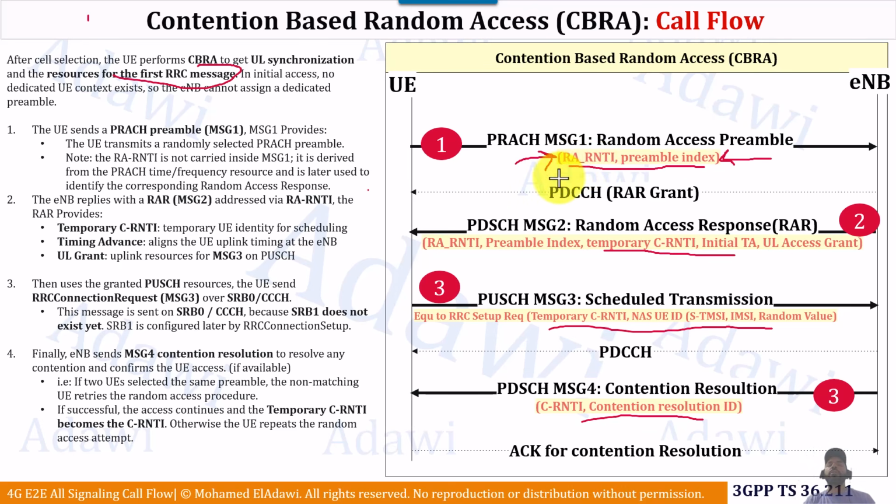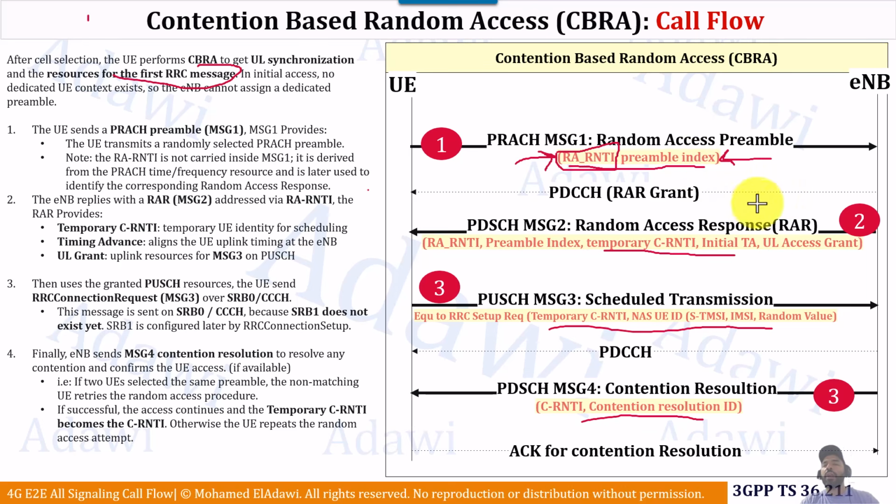This is an identifier mainly designed or generated by the user. I will be discussing this in a detailed slide later on. It is generated by the user based on the frequency and timing information which was shared before in system information block type 2. It will be sent by the UE to the eNodeB telling them this is my RA-RNTI. Please, if you are replying back to me, you need to address me by this to be able to decode the second message. Otherwise, I will not be able to, because there is still no identifier generated or assigned by the eNodeB to the user. So this is called the random access radio network temporary identifier.